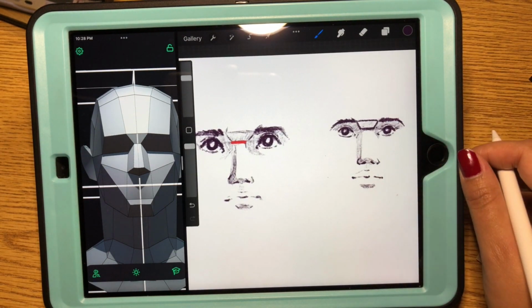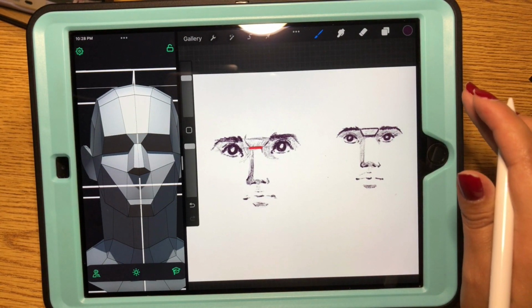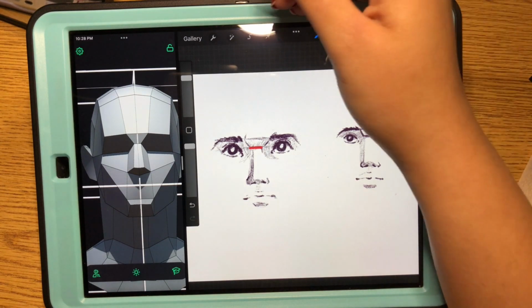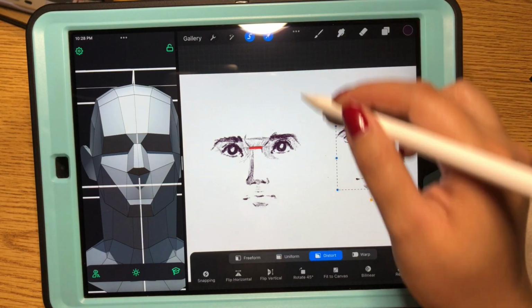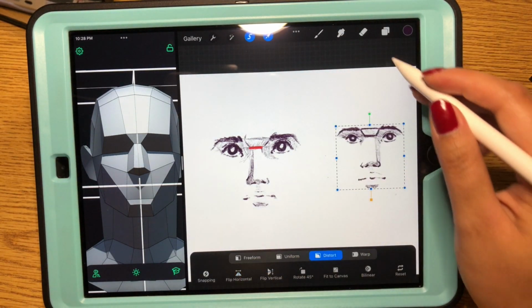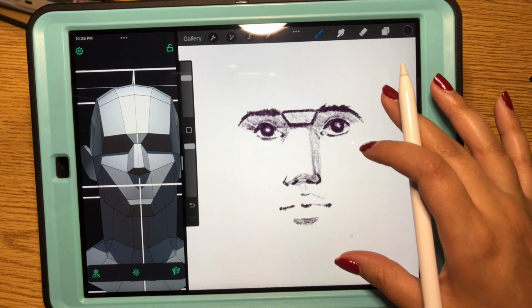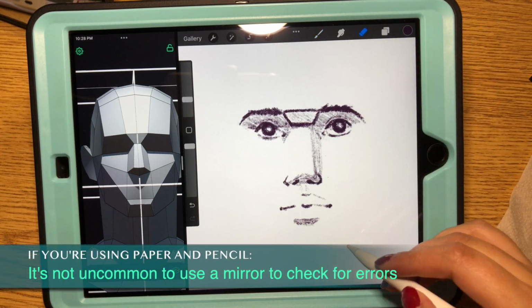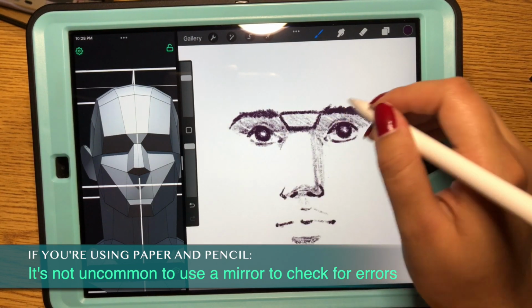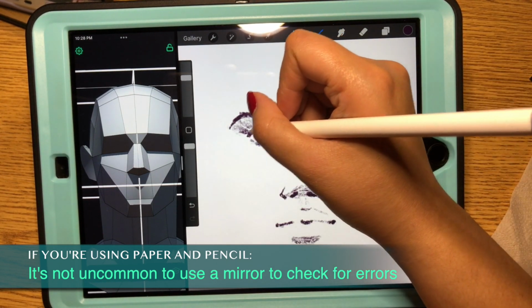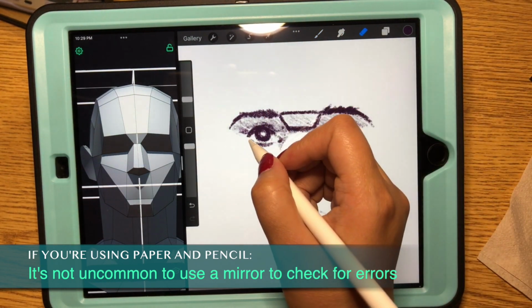And there we go. Now, usually when I want to correct mistakes, we're going to select this and then flip horizontally. Hey! It's not that bad! Usually when you flip an image that you drew, you can see all of the imperfections. Like for instance, I knew that the eyes were asymmetrical, so let's address that a little bit.